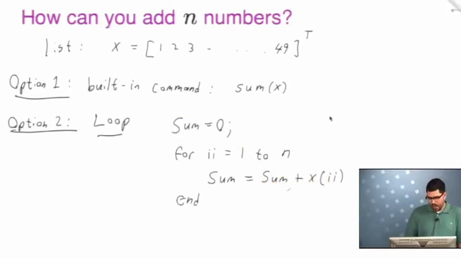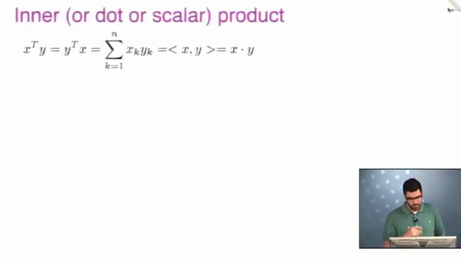Okay? Now, the third option is going to be the one that I want you to pay attention to more, because this is the way we're going to use linear algebra notation. So I want to show you a linear algebra way of computing the sum. Okay? So first while I'm doing this, I'm going to define the inner product, also known as the dot product or the scalar product. All right? And this is it. When you take a row times a column, you actually get a scalar.